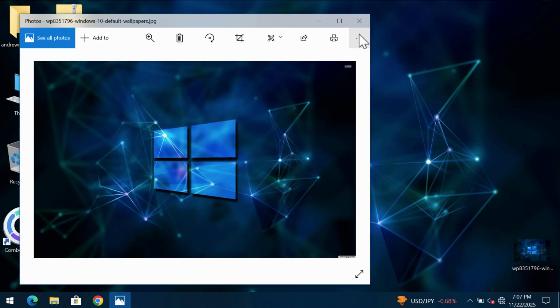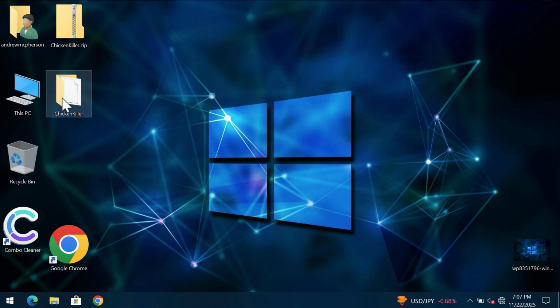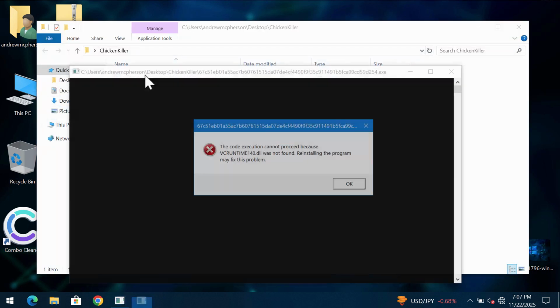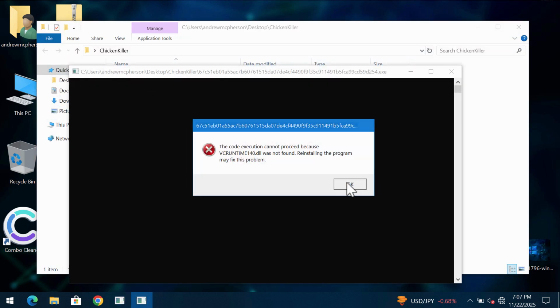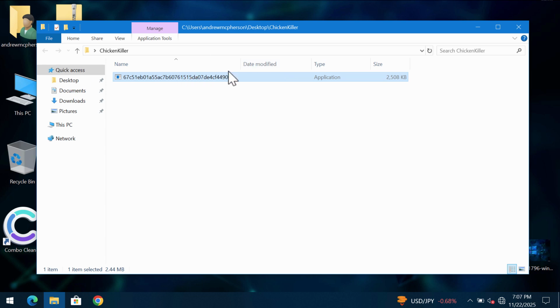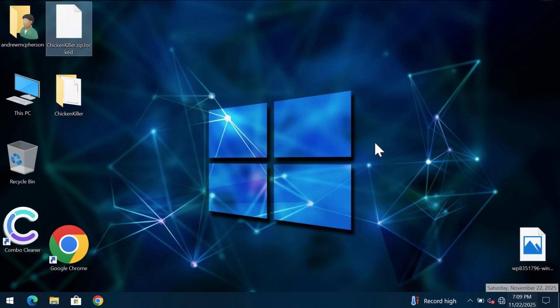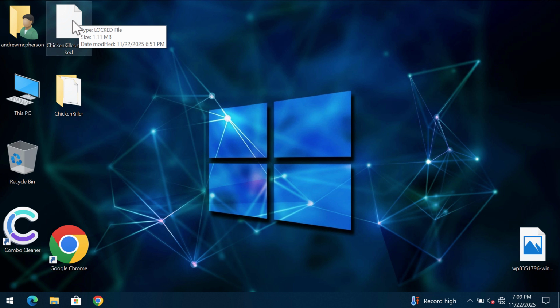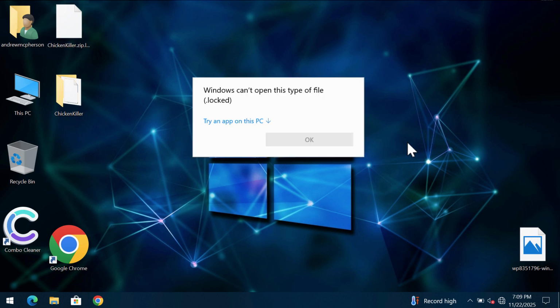Before the ransomware's attack, you are able to open the files without any troubles, including pictures, music, Microsoft Office documents, and all other data. The ransomware actually encrypts files and appends a special locked extension to the file names, so as a result it is impossible to open the files anymore.